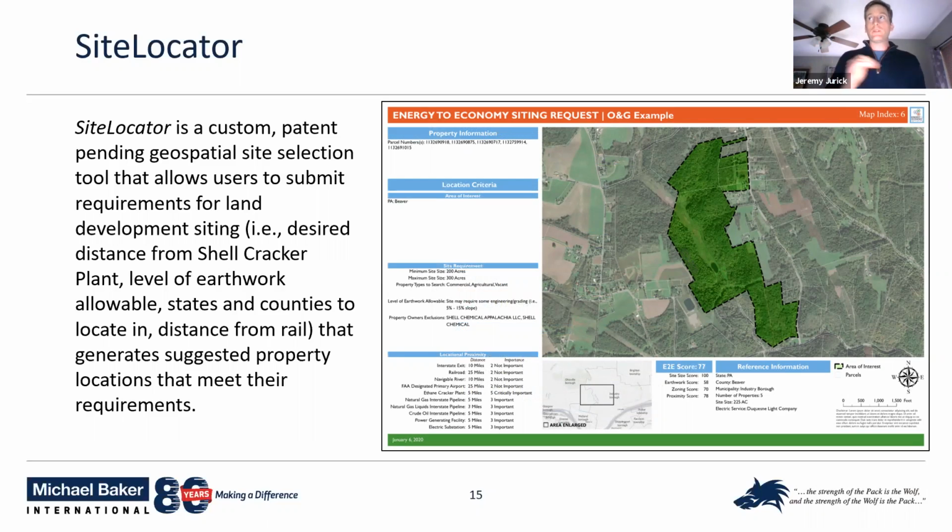The reason we did this, we heard over and over that land developers and different brokerages and companies scour GIS websites, county websites, just looking and hoping they're going to come across the right property, then put boots on the ground and come to find out it's not a logical site anyway. With this, we thought, let's take the time out of it. What takes 40 hours, let's make it work in 2 minutes. And then also open the hood for that GIS data up front. Okay, so we need water and sewer. Let's make sure that this property has the correct water and sewer infrastructure that's needed. Don't suggest properties that don't have it.